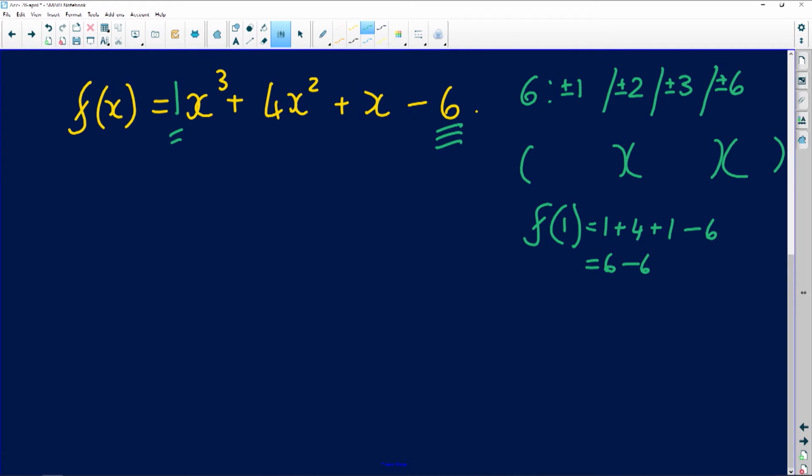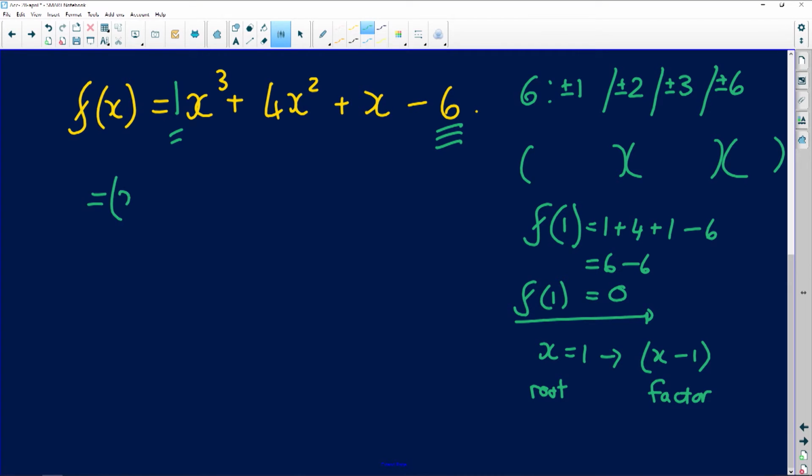So this is 6 minus 6, and the result of this, remember you did this in grade 11 extensively, the remainder and factor theorem. So we have the first root. The root is x equals 1. So this is what we refer to as the root, so the factor is going to be x minus 1. So we go back to our cubic and we put that down. We say, thank you very much. I've got the first factor, it's x minus 1.